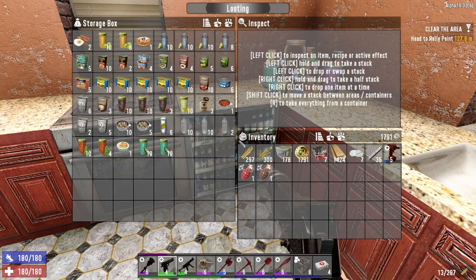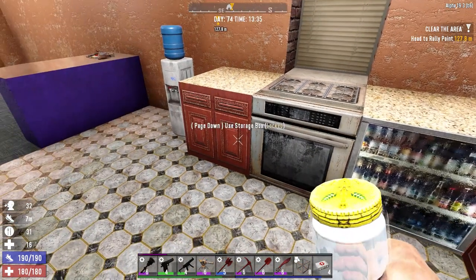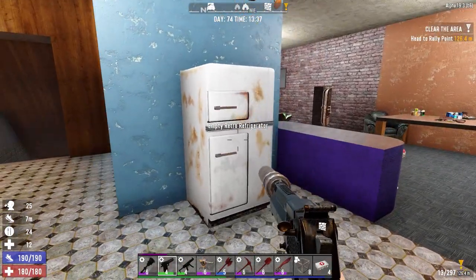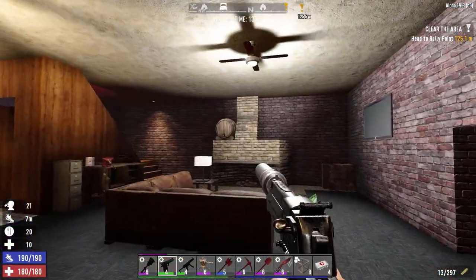Got our pill case. This is all our good food and everything, which reminds me I'm going to go ahead and use one of these while we're here, because we're going to need those for today. And of course the working stove and the working faucets. Nothing in the fridge. Mushrooms up on the wall. So yeah, that's this place up here.